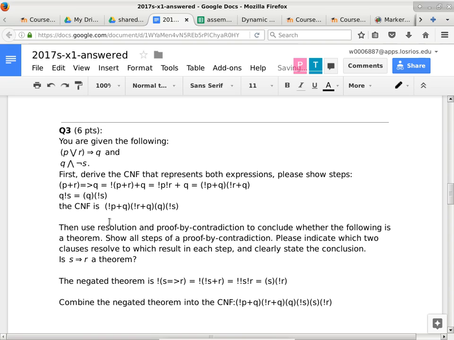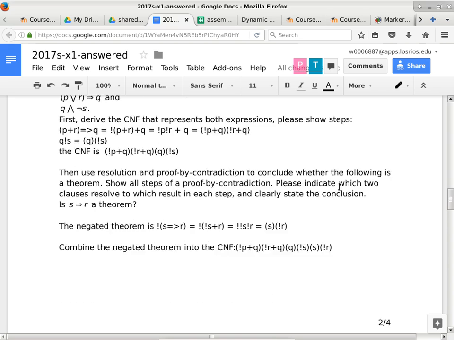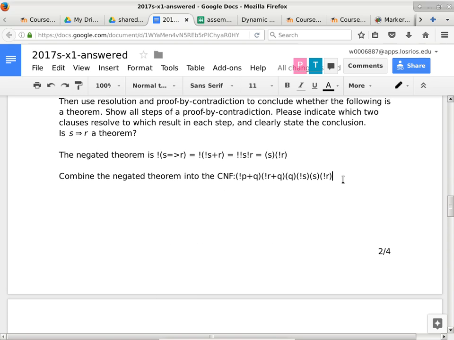Okay, there we go. Let me scroll up a little bit just so that you guys can see how obvious it is what we need to do to resolve it, right? Because the S and the not S are right next to each other already. So you can use any approach you want, okay? You can either just boldface both of these. Well, you cannot boldface when you're writing, you can just use underline, single underline, double underline, or whatever, okay? Just indicate that these two resolve to a 0, okay? And I'm going to use italic here to indicate this is the result of the resolution, okay?